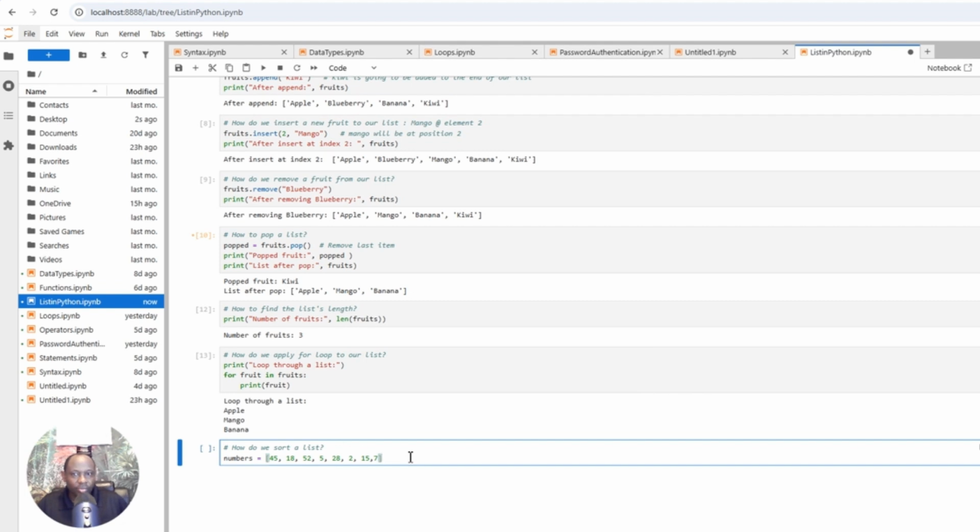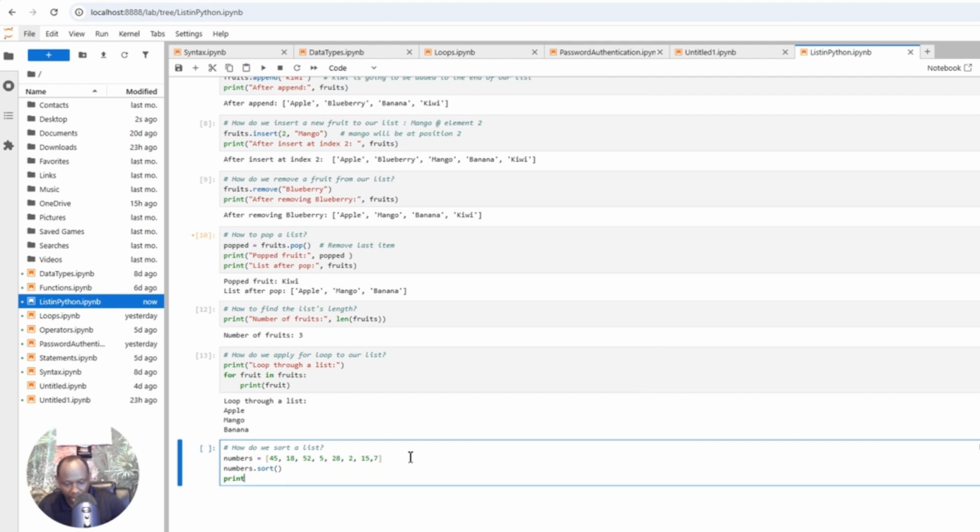Let's see. First of all, we are going to use a method called sort. So we take our numbers dot sort function, and we are going to do something in this function where we do print sorted numbers, and then we print what? We print numbers.